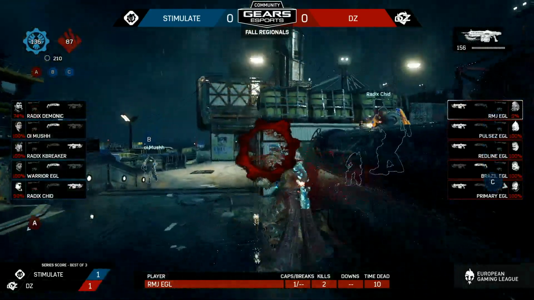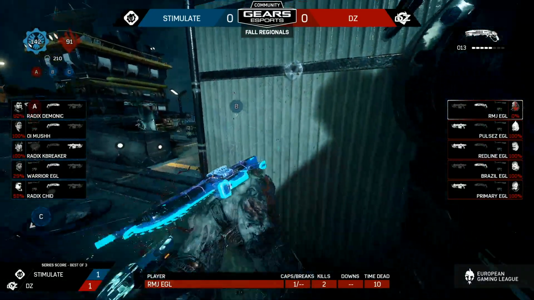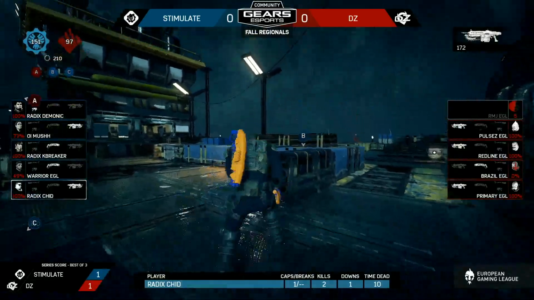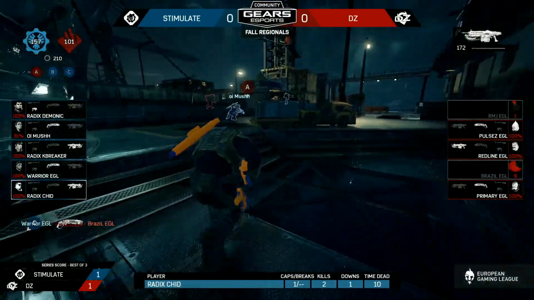He's going to flank Mush, but he's been lanced down. I mean, he's in a very dangerous situation. You see the player on the X-ray vision coming around to finish that off. Demonic that was, as he picks up the kill on RMJ. Back to a 5-on-4 situation. B hill still in the control of Stimulate. Warrior taking out Brazil on this home hill.